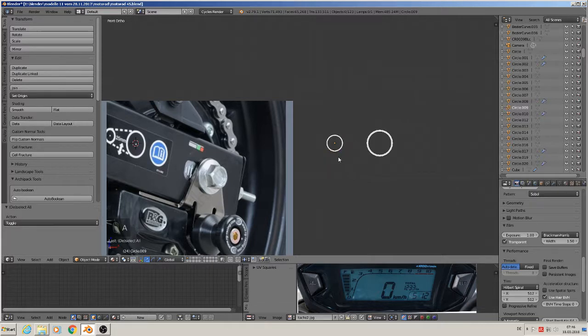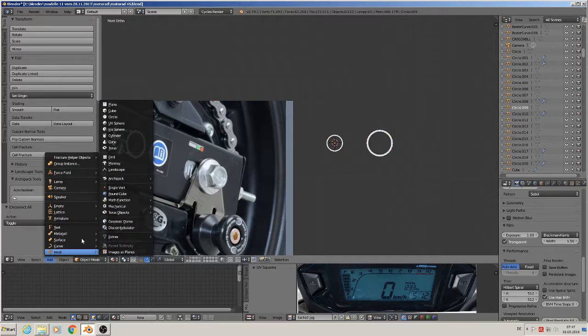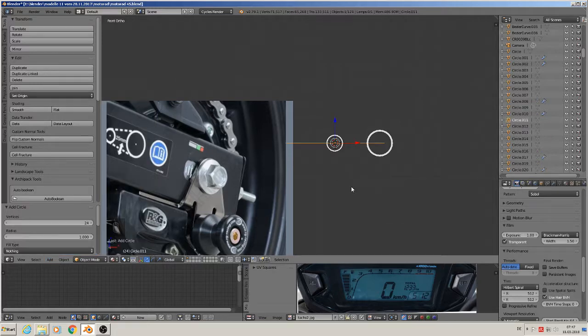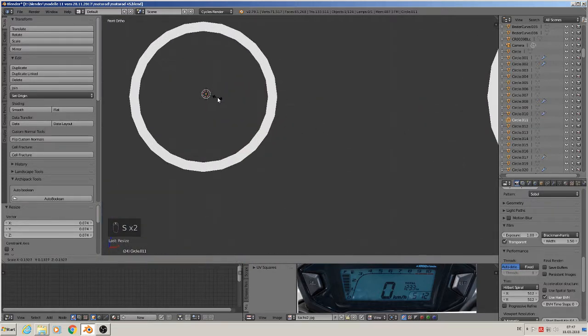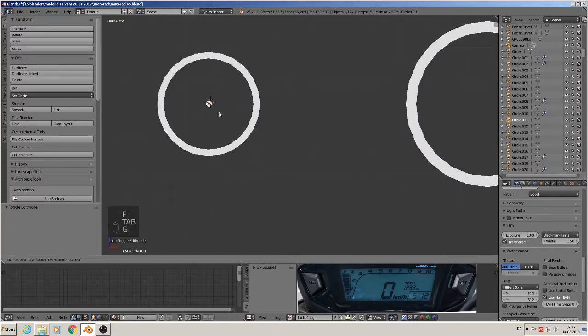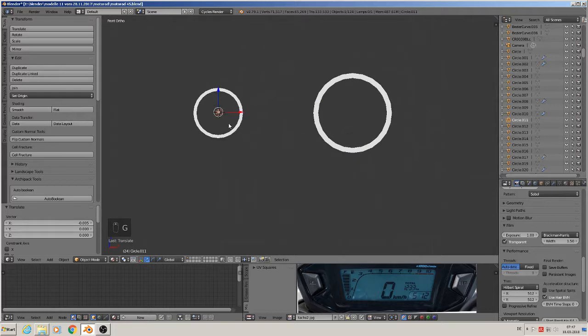That's good. Then we need a little point in each of them. So add mesh circle again, rotate X 90 degrees, scale down, and we only make a little dot. Such like that. Edit mode, F to close, we have a little dot. Good. Bring it in the middle here, Shift D in the middle there. Good.